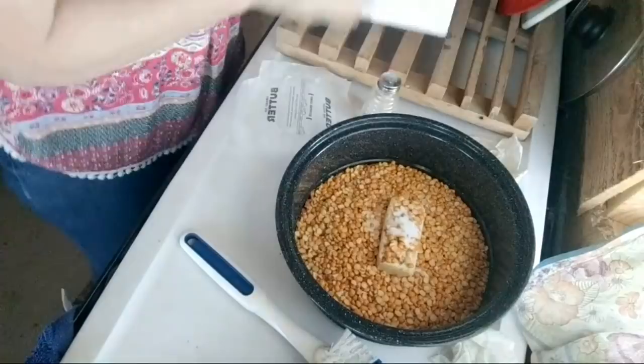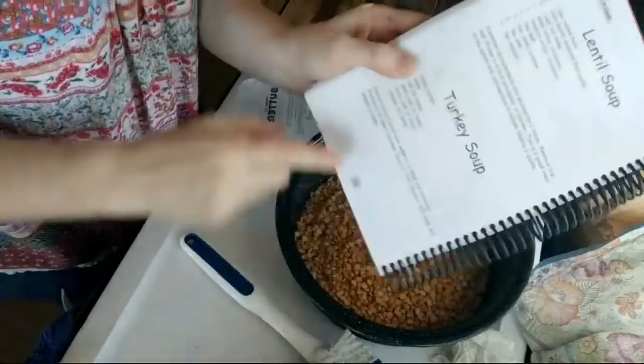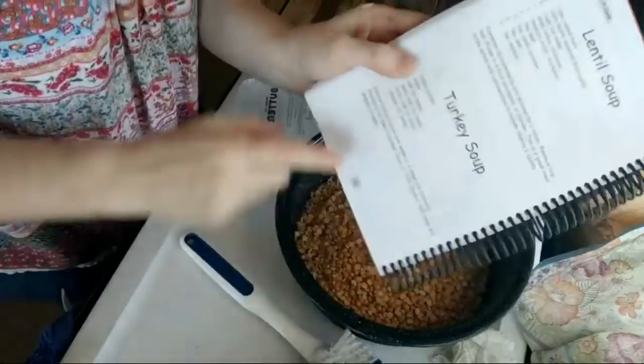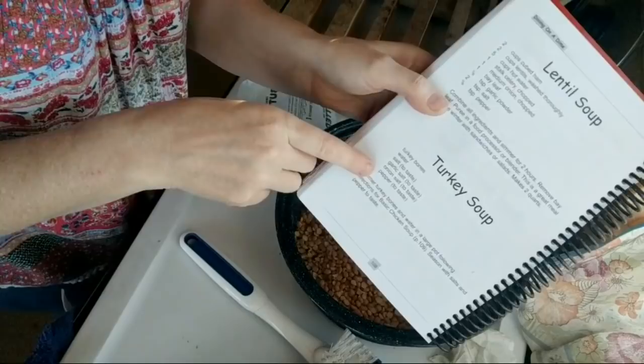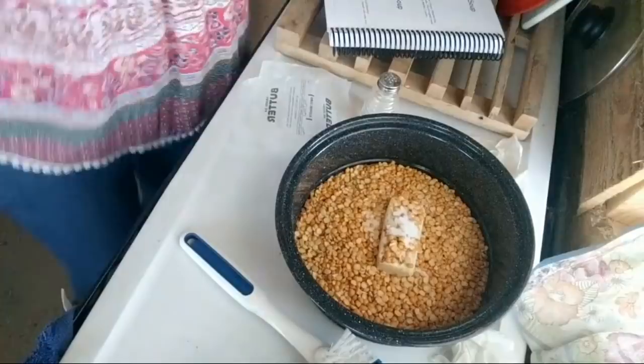The reason I think the cookbook is nice is because you have options — you can see the basic recipe but you can simplify it or take it down a notch. The recipe she makes is on page 108, and the next one down is turkey soup — very basic: turkey bones, water, salt, garlic, onion, and pepper. This is the cookbook that my mom would have written if she had written a cookbook, so I already know how to make this stuff, but for those who don't know how to cook out of their food storage, it's a good book.